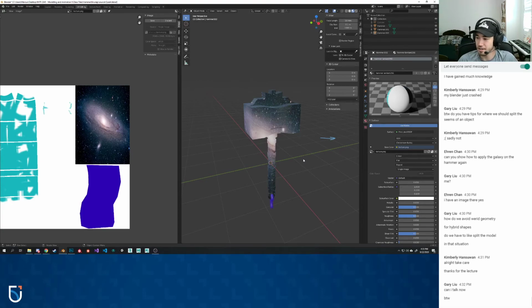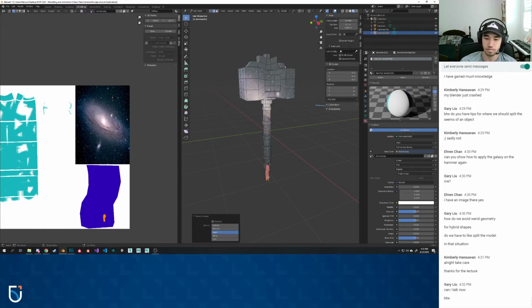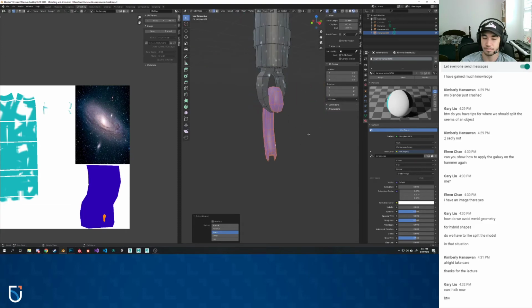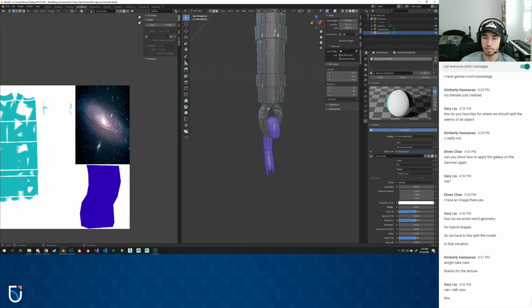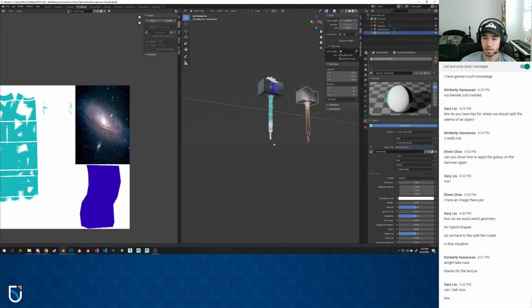Okay, so for the very bottom of the handle, which you did in the example, why did you pull the seams from the inside at the very bottom of the hammer? I assume it's two objects attached to each other, right? So the bottom is actually a separate object. Okay, so if it's a separate object, did you have a seam that goes under? Because I can't seem to see it. For the ring at the bottom of the hammer, why does it wrap like that? Can I see the UV map that you have?